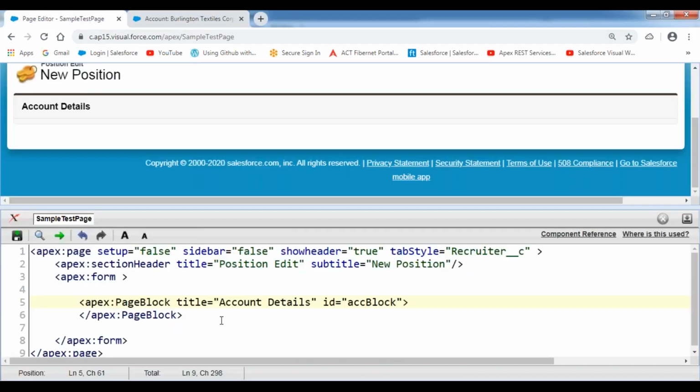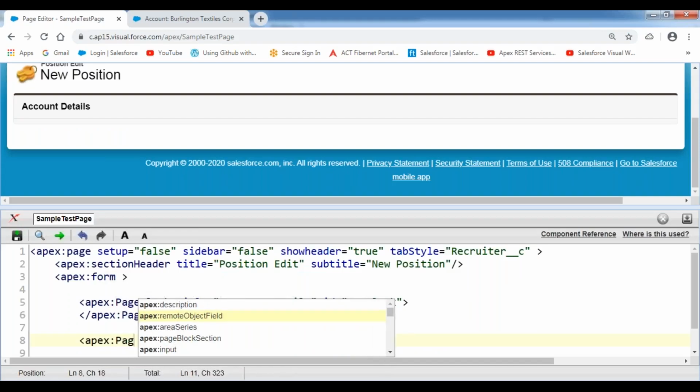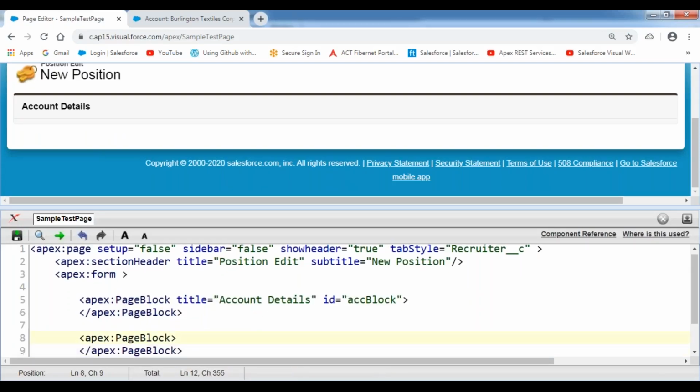Now in this case, I'm adding one more page block after this tag. Apex page block, title equals to contact records, ID equals to contacts.